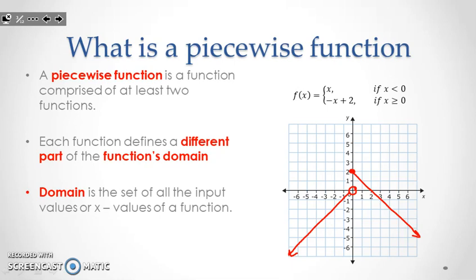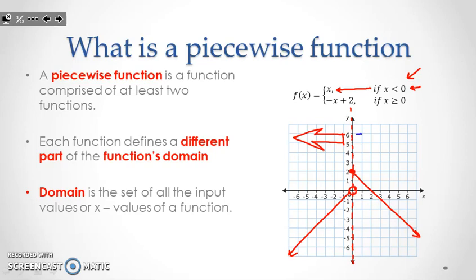So how do I know what piece to use? Well, that's going to be this part over here that deals with our domain. I've got x less than 0. If I divide this graph in half, this right here is the spot where x equals 0. And what this first one, x less than 0, is telling me is that on this side of the graph, I should have a specific function. And what function should I have on this side of the graph? I should have my f of x equals x.